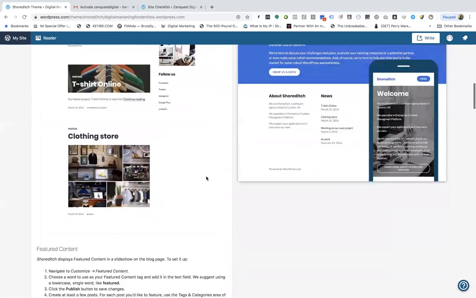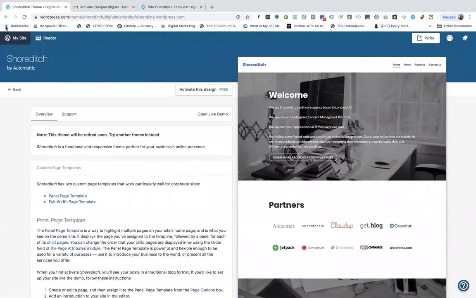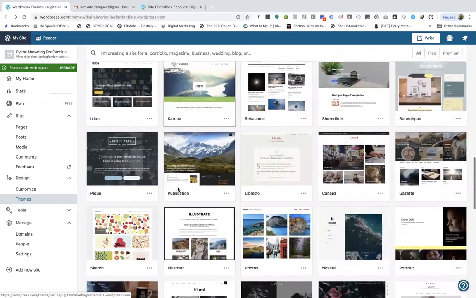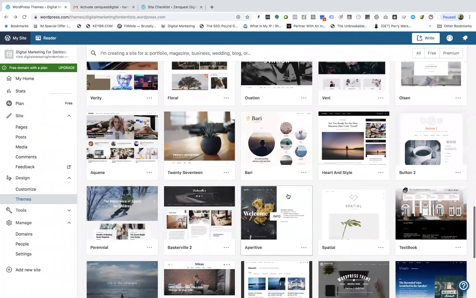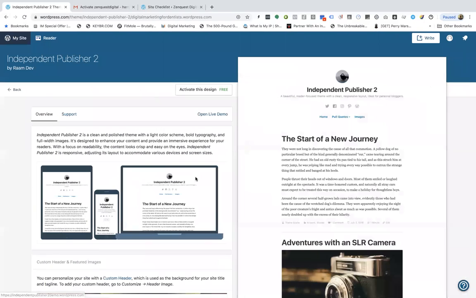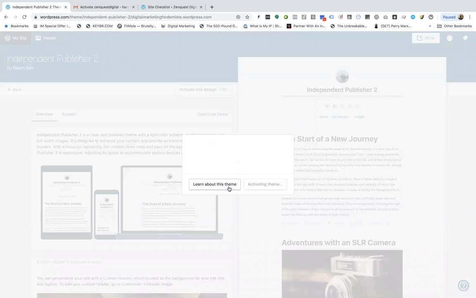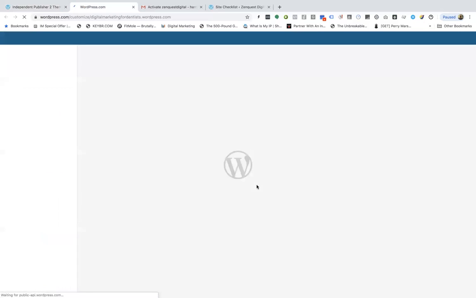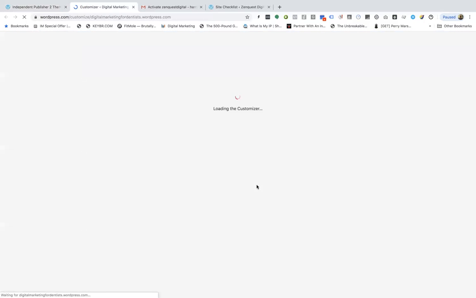right? Okay, so this looks like a professional website theme. I don't want a professional website theme. All I'm looking for is more of a content based theme. So as a result, I'm going to go ahead with this one, Independent Publisher, which looks clean, looks pretty decent, and it's about content, it's about blogging, right? So I'm going to click on activate this design and theme. Then I'm going to click on customize site. Now it allows me to load up some customization options for my website. So that's what you need to do.